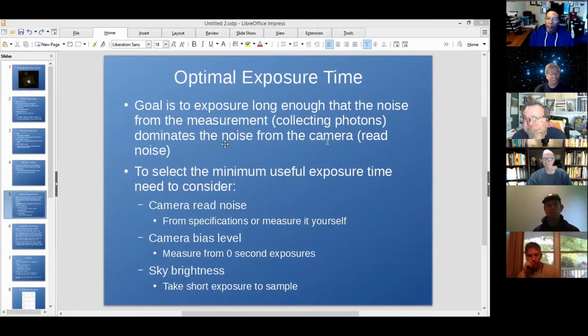So what this will give us is a time at which we just want to reach that level. We don't have to go past it. We've already hit the optimal level. You can go past it, and I'll talk about that some in a minute.